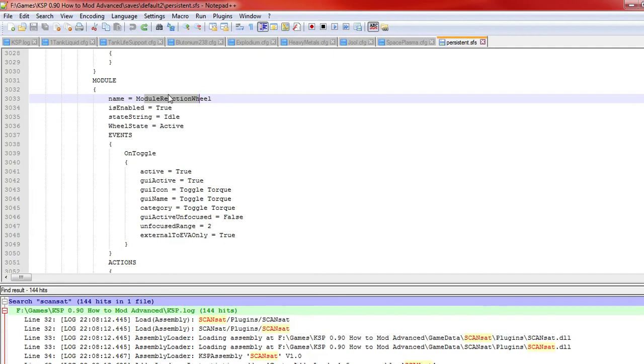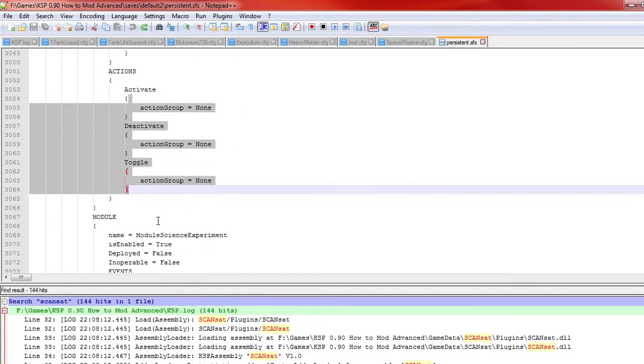So in the ship editor, whether it's the VAB or the SPH, when you go into edit your action groups and you click on a part and it gives you various actions that that part can do, when you assign them to an action group, that's what this bit is.